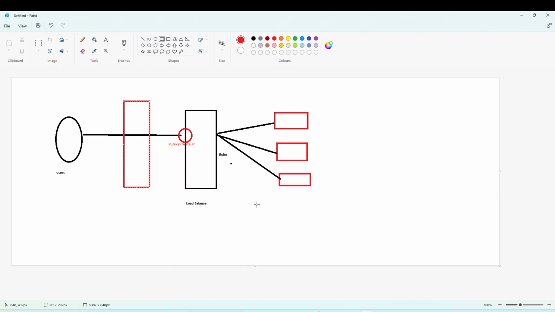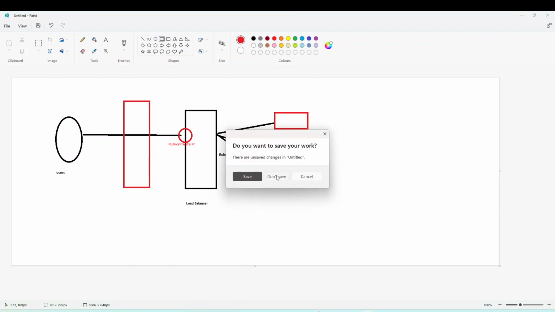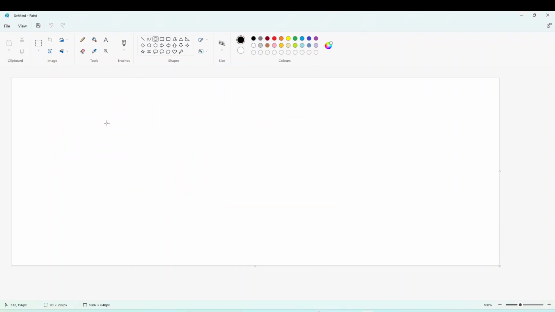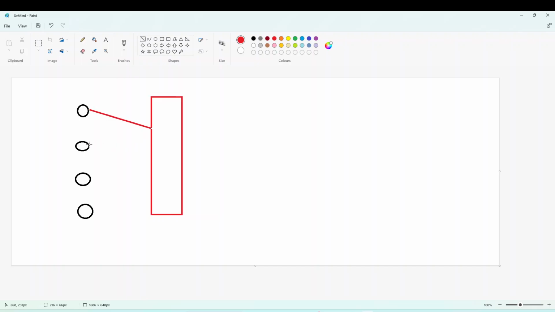Let me give you another scenario. Let me create a new one so that it would be easier. So there would be multiple users, right? One user is from US, one user is from Japan, one user is from Australia, one user is from Europe, right? They would be using the same IP, which would be the IP for the front door, right? So all of them would be going into the front door IP. They would be using a public IP, and this would have the URL of the application, right?